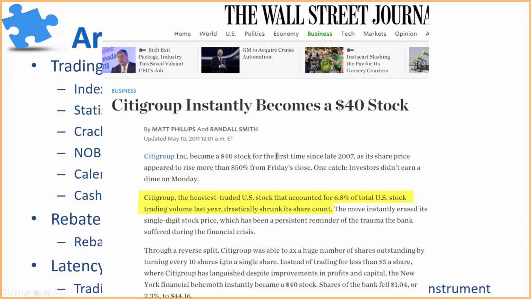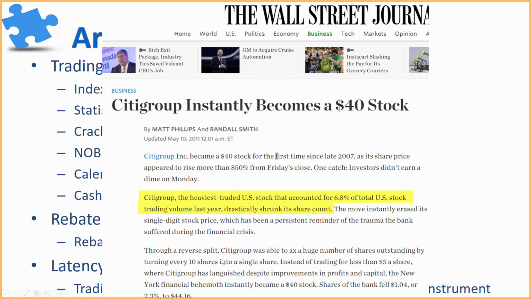Now in 2010, if you were around then and you ever looked at Citigroup, it was a really strange thing. About 300 million shares would trade on a good day. The daily range was about 5 or 6 cents. And the trading in Citigroup at that point represented 7% of all US stock trading. Citigroup was under $5 a share, and what was happening is HFTs were attacking Citigroup. It was low price, low volatility, low margin.